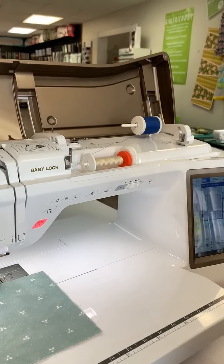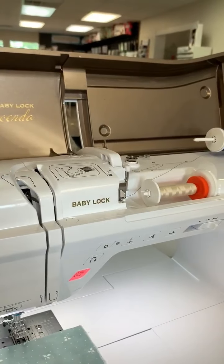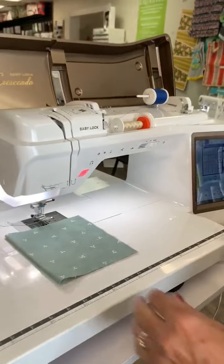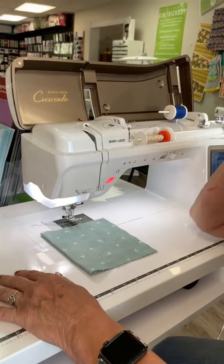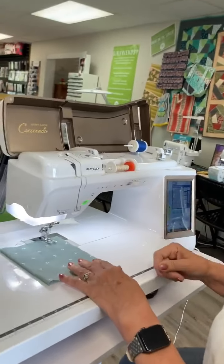Don't push the needle threader — it might break it. I've got a question: do you put the two threads together and thread it together? I threaded it one at a time. But why would you use two needles? It's going to give you a great top stitch. Or you could put a ribbon in and have it sew over the ribbon on both sides. You could do both the same color, or use different colors like I have.